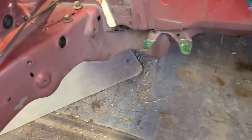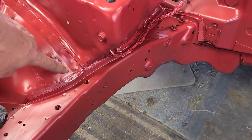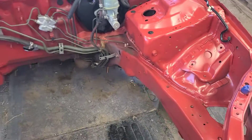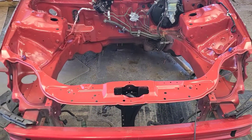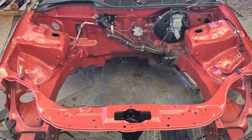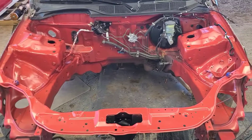We got that charcoal canister bracket cut out. I kind of got carried away with the grinder — I started cleaning up some of the seam sealer and getting spots ready, since I'm gonna have to weld a little spot right here anyway. I hit it with some primer, and I really wasn't happy with how it looked, so just to get everything uniform before I start mocking stuff up I had a can of satin red and we did a quick coat. It's gonna be a few months before we do a real bay paint, but for now it doesn't look like complete garbage. Now we're just gonna get the subframe bolted in and maybe hang the control arm to see what the front coilovers are gonna look like.